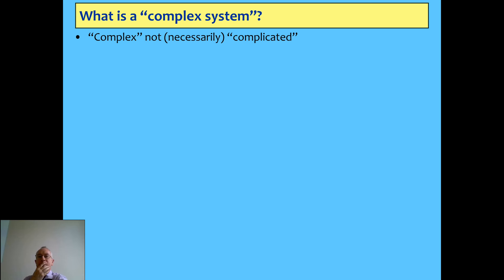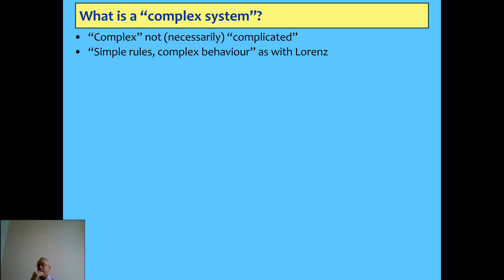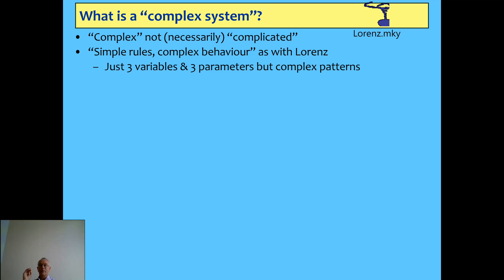So that's complex behavior, but it's not complicated. This is one of the mistakes that Hayek made when he equated complex systems with complicated in his Nobel Prize speech. He was right to talk about complex systems, but he thought complex and complicated were the same. He wasn't to know because the mathematics was only worked out after his speech. You can get complex behavior out of very, very simple rules — and that's the essence of Lorenz's model of fluid flow turbulence.